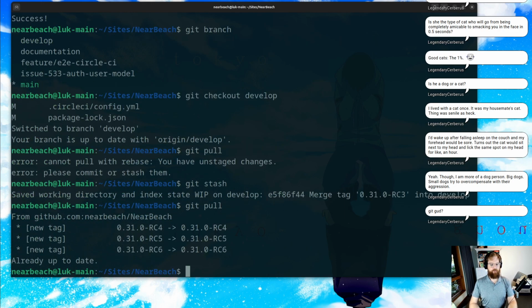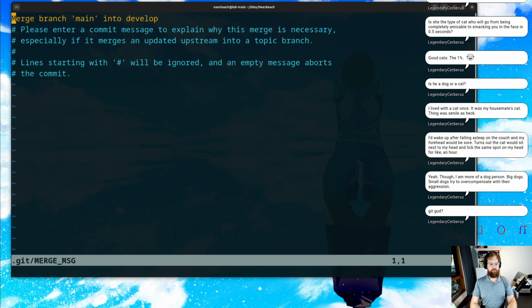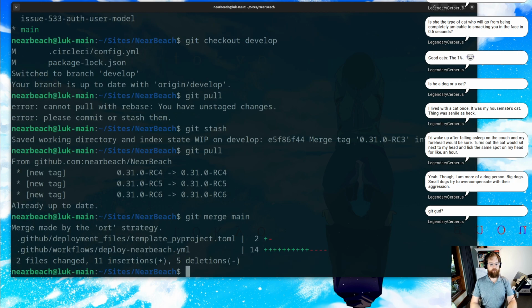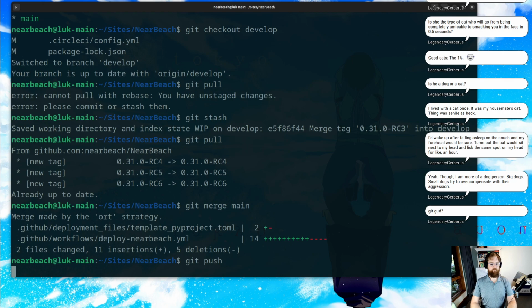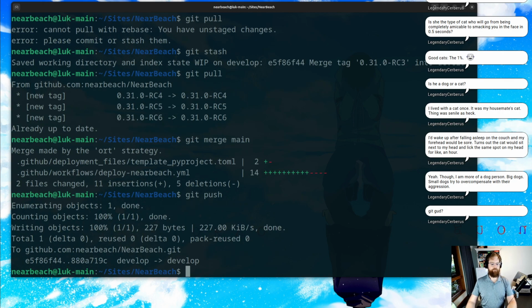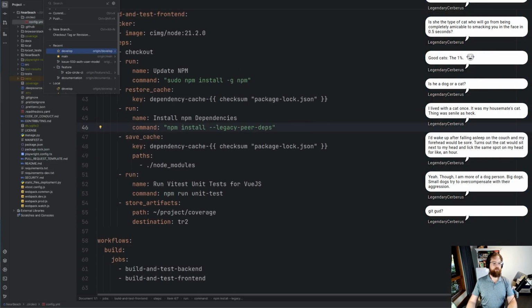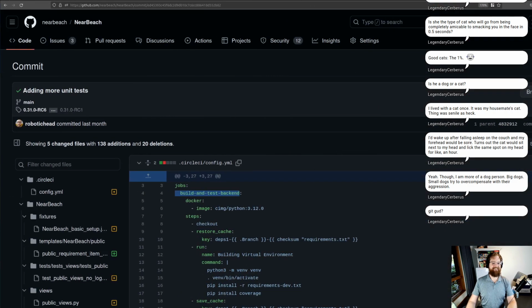So we're git pulling, git merge main, git push, and then I don't know how to apply stashes.